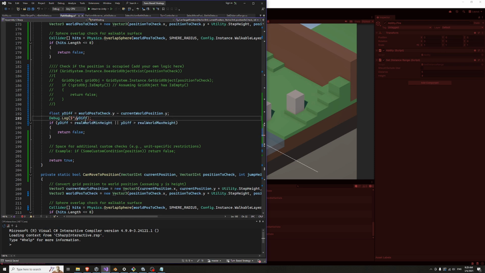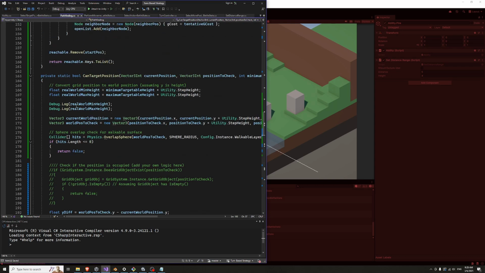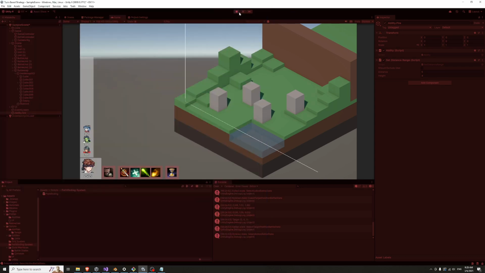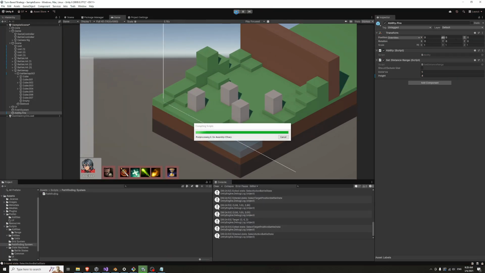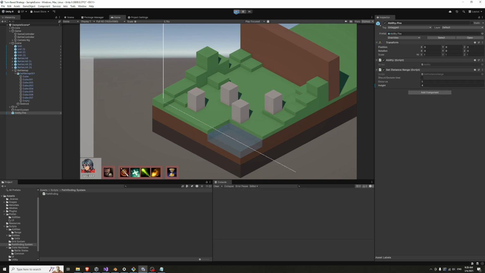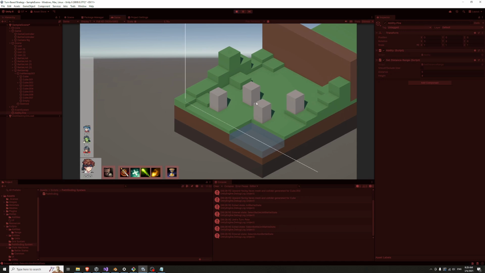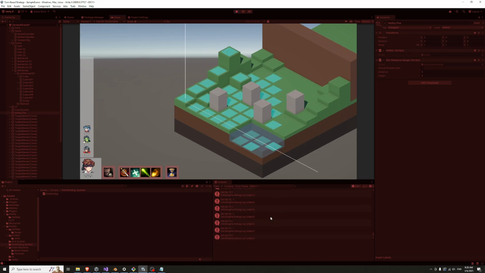We'll actually write down what that is so I'm not blanking. So we get the real world min, real world max. -1, 1. So we're writing that out a billion times because I put it in a bad place.